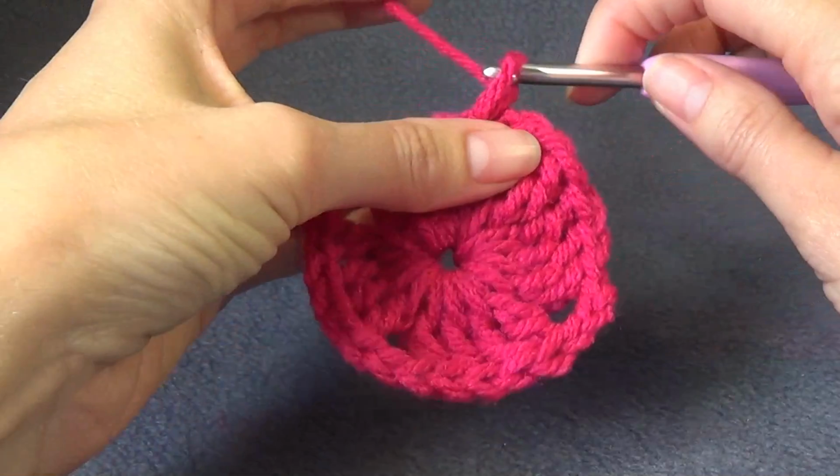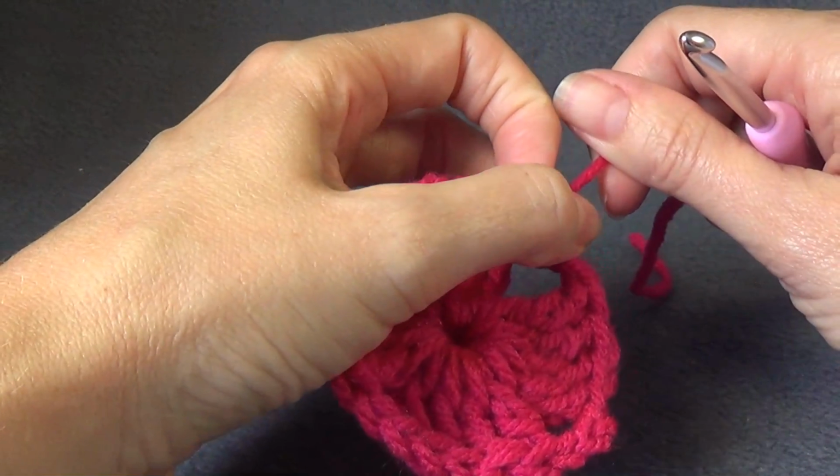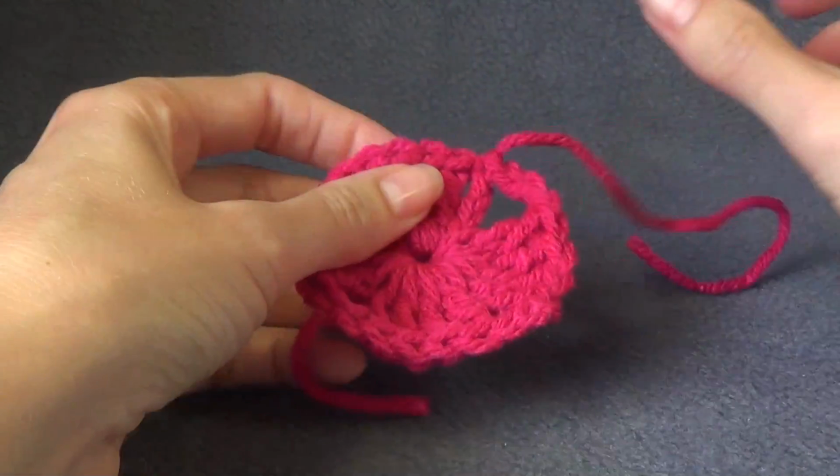You could work this square in as many colours as you like. I mean, it's only got 1, 2, 3, 4. It's got 5 rounds, but you could do your colour combinations any way you like.